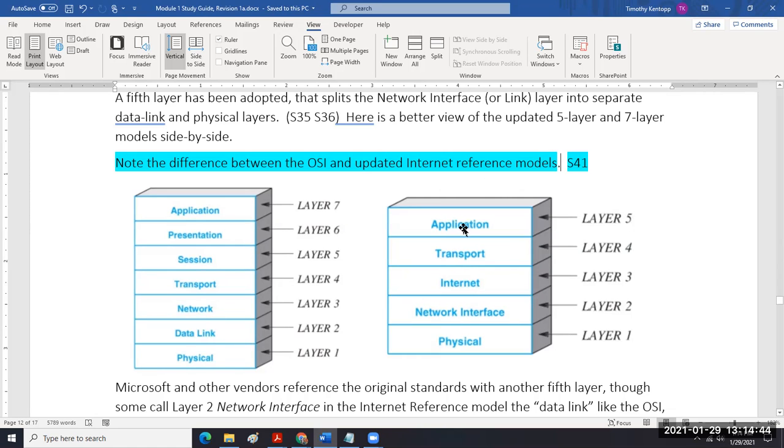This is the one that the industry uses. The transport layer number 4 and transport layer number 4 are identical. So that's another cool thing that's similar. The top layer is the same, the bottom layer is the same, and the transport layer is the same in both cases.